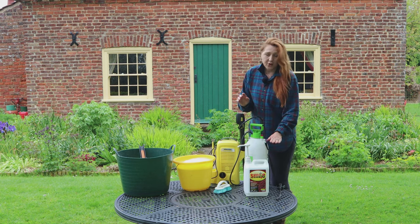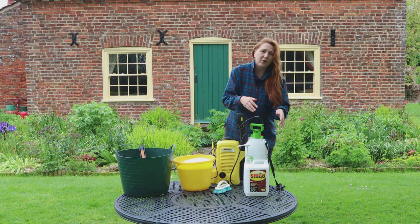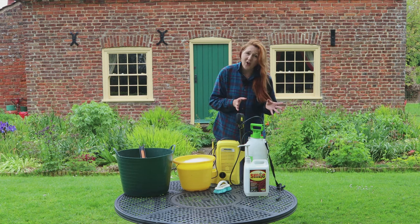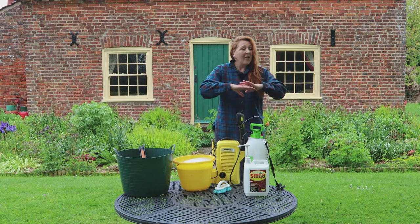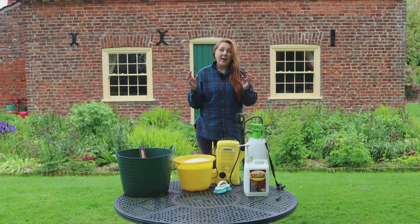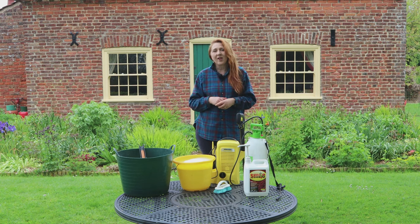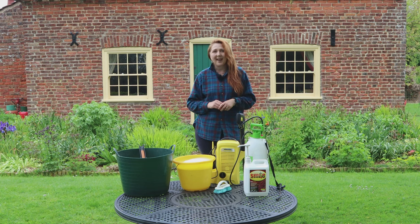Now, this is a concentrate, so I have to pump it into a pressure sprayer, add the right dilution of water, and there's full instructions on the back. And then I'm going to use that to spray the entire coop inside and out, every element of it. Once that's dried, I can put it back together and the coop is ready to go. It can go out into the orchard. Now, that is a basic outline of the entire process, but I will take you through it. And while I do that, you're going to see some of the key features on the Nestera coops, which makes cleaning them so much easier than other coops that are available. So let's get started with sorting that bedding out.